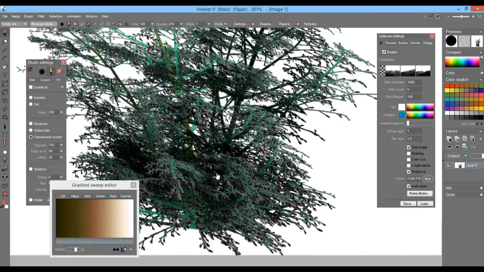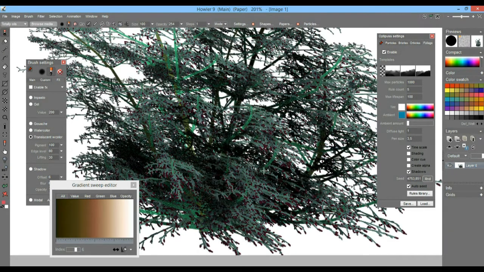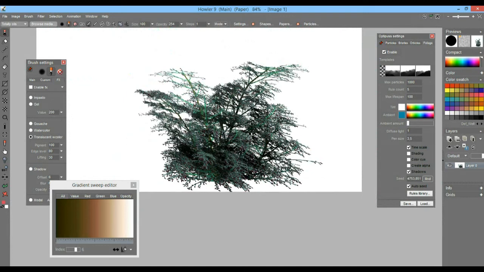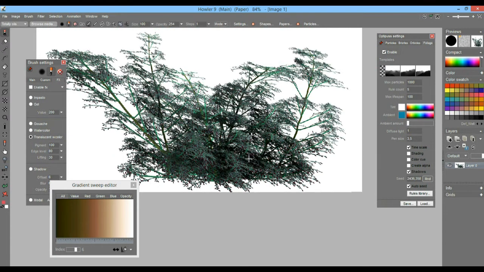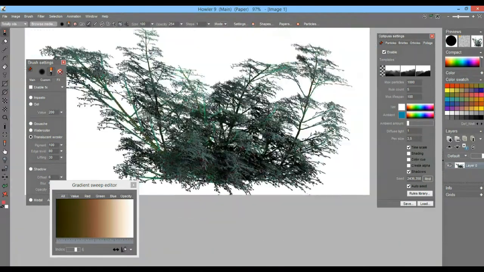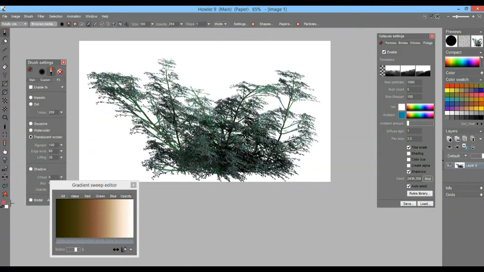And so as a result of that, there are some that are closer to us, and there are some that are farther away in the background. And as you paint them, it will shade it based on that distance. And so very quickly you can create some great, more realistic collections of trees or bushes that are in the foreground. So this is something that we'll use, of course, together with perhaps also some background scene. All right, so let's go and see.